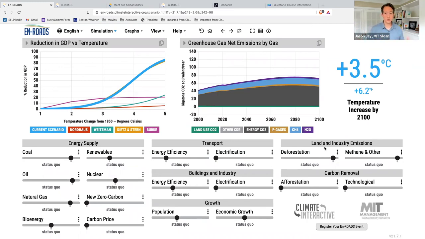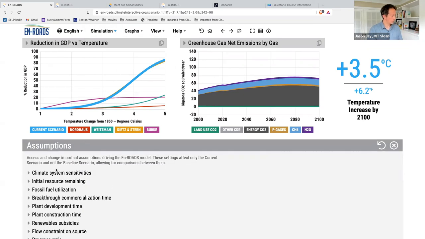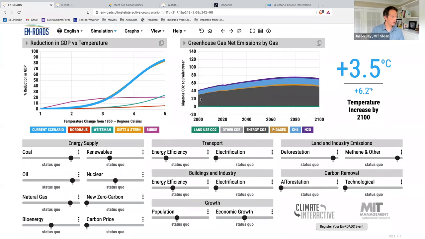We have really good success with this tool with Republican lawmakers and other conservative and skeptical people because we let them play with the assumptions and say, okay, you think the climate system isn't as sensitive to CO2? Fine, pull that down and then work from those assumptions. And all the defensiveness goes away because they see that we're not there to sell them something. It's an exploration. And some of these feedback loops to limits to growth fit into that category.